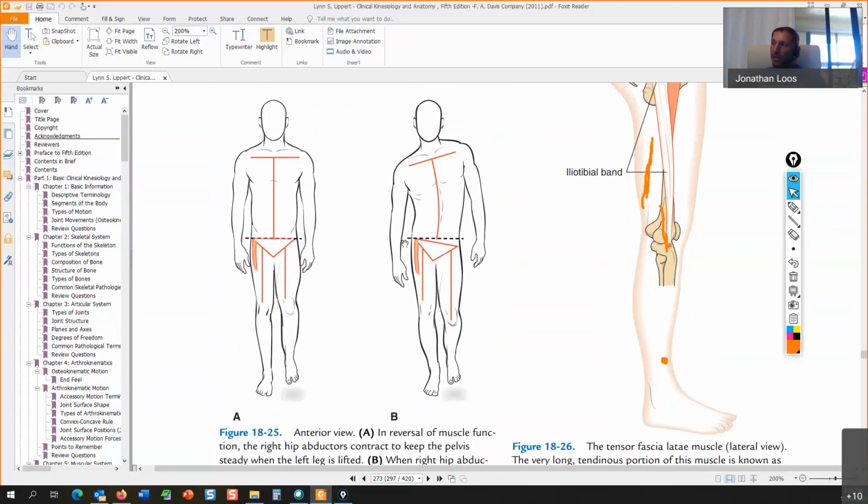Right? So if I have weakness through here, you're going to see a shift of the body weight to kind of regain that center of mass, and you're going to see this hip drop down this way. And normally when you pick this up, you're going to see a little bit of a lean this way, but not as pronounced, and your pelvis is going to stay relatively stable because these muscles on the opposite side are preventing this hip from dropping down.